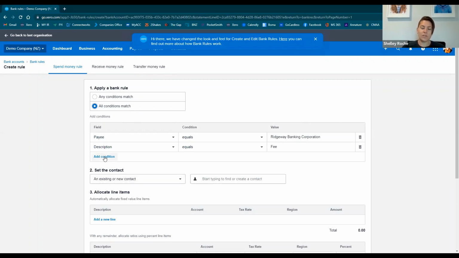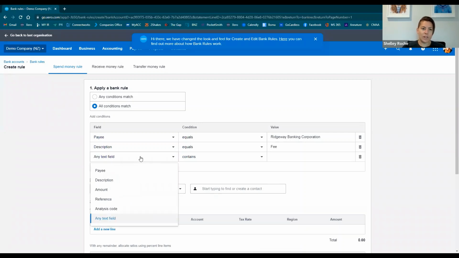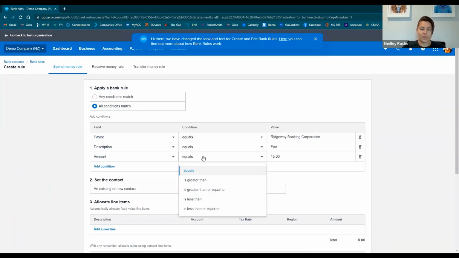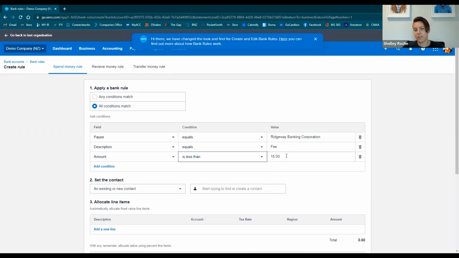So if there's a certain amount or anything like that, you can add extra. You can say, okay, anything that's less than $20 or $15 is going to be a bank fee. So you could set that as a rule as well, so it doesn't code anything that you're not sure about.